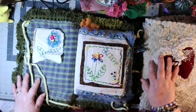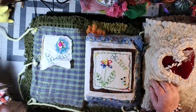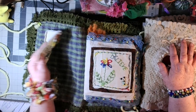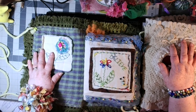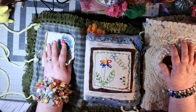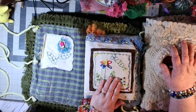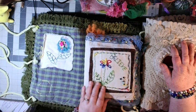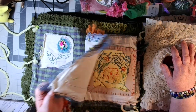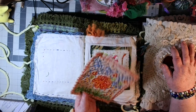And then I've put these three strings on here, which tie it together. And here I've got a flap that I made a flower on this side, but then also a flower on this side. So it's a double-sided slow stitch. This one here has beads just sewn around that piece, and that looks pretty cool, but that's the back.